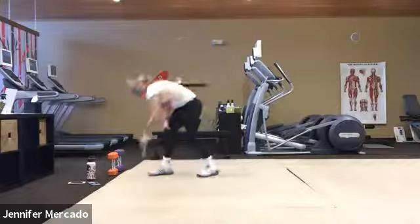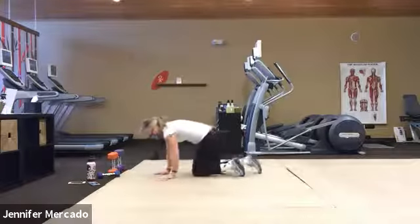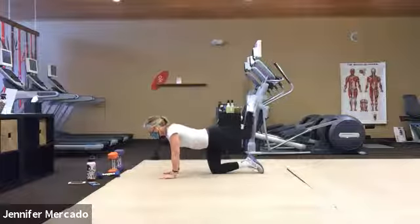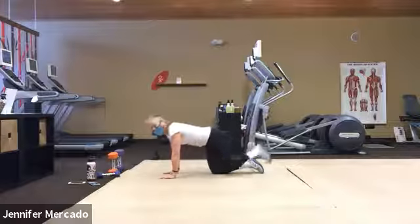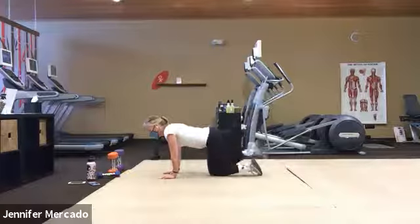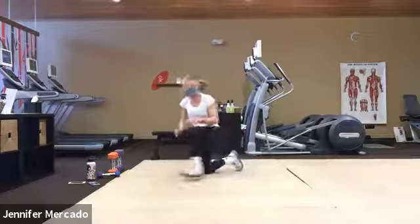Well done. All right, donkey kicks. All right. Ready, get in position. Contract through the hamstring. Three, and one, two, three. Good, after donkey kicks, we're back up.